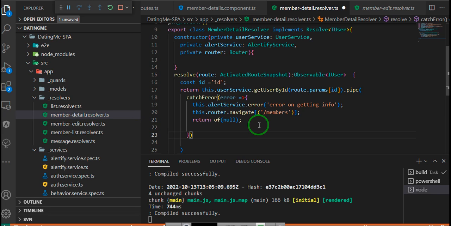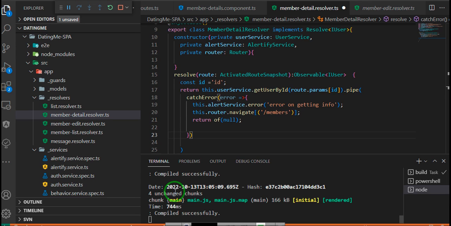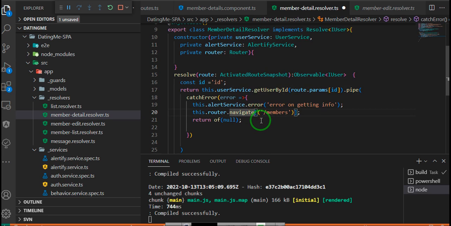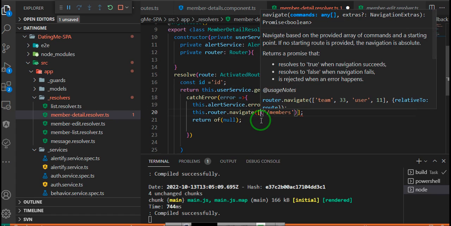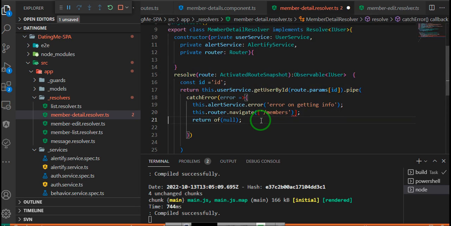And about navigating, while we get these errors, we expect to navigate to members, but it's not navigated, and it's because we made a mistake with this line of code, and I think I should put this after the parenthesis.